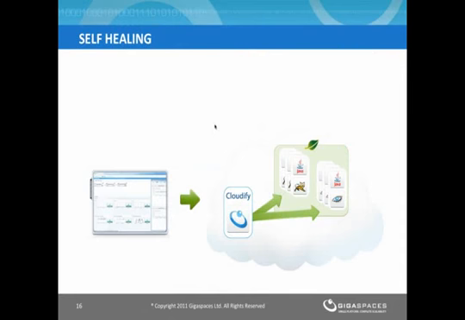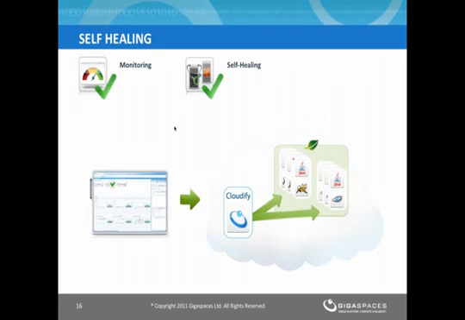So now that we understood monitoring, let's talk a little bit about self-healing. The way Cloudify works is that it handles self-healing on multiple levels. The first level is what we call the process level. So if within the VM that you allocated a certain process crashes, for example, your Tomcat service, Cloudify will automatically restart it using the Cloudify agent that is located on the same virtual machine. But it's not doing just that. If the entire VM crashes, Cloudify's cloud controller will actually notice that and start a new VM, and re-provision the failed instance onto that VM. So it's handling self-healing on multiple levels, both the process level and what we call the cloud or the VM level.